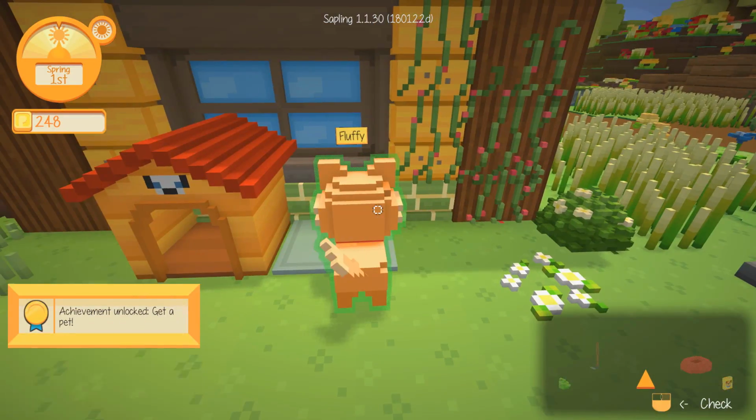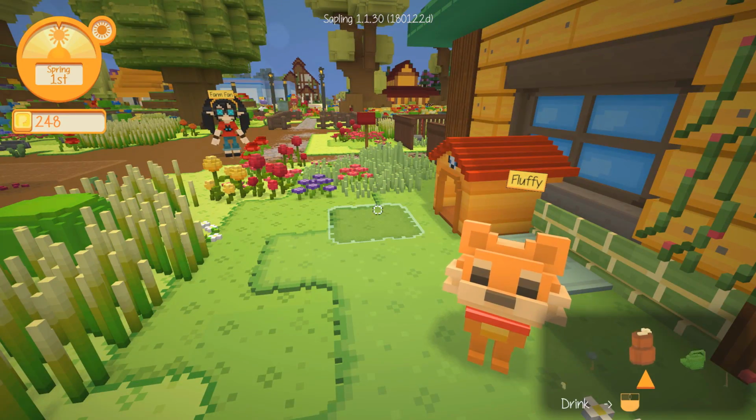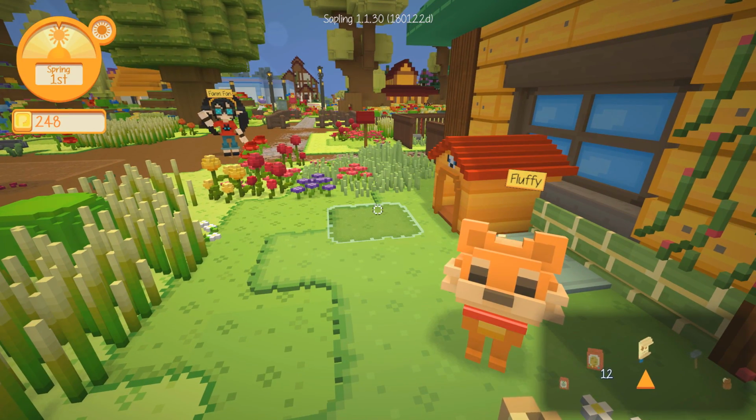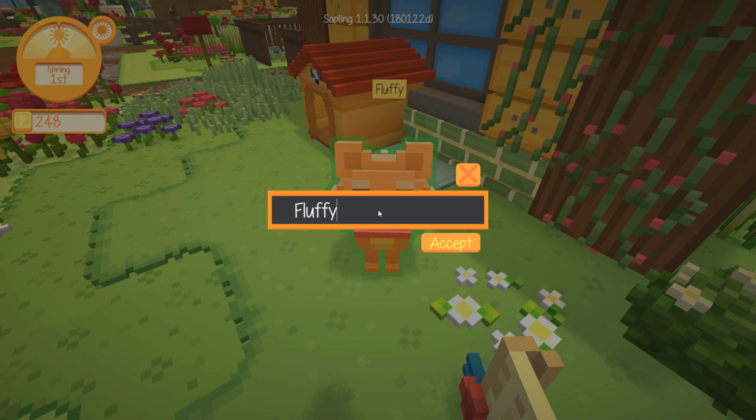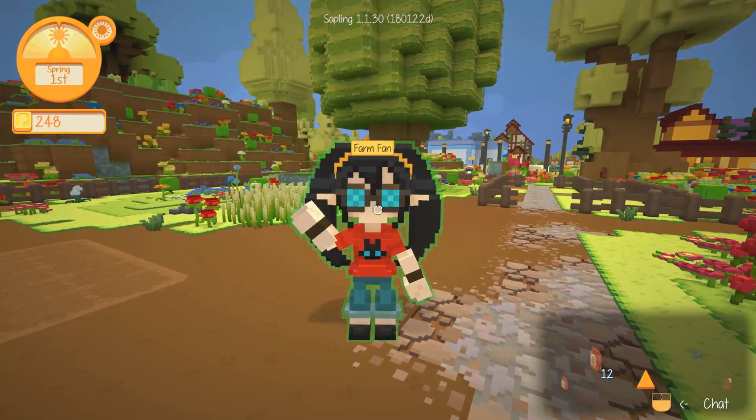Perfecto! Fluffy. That's not a good name for a dog. That's a terrible name for a dog. How do I rename him? Where is the naming form? Let me have the naming form. I need to rename him. No! His name will not be Fluffy. It will be Abner. There it is. His name is Abner. FarmFan, I did the thing.